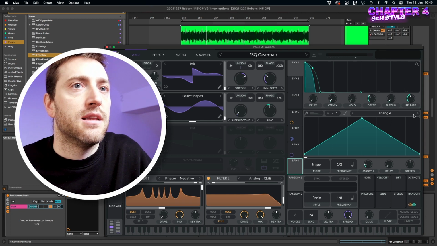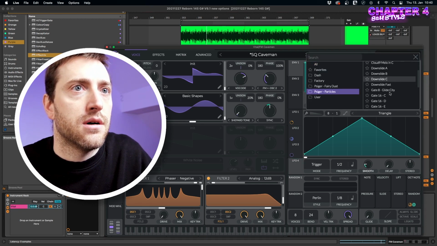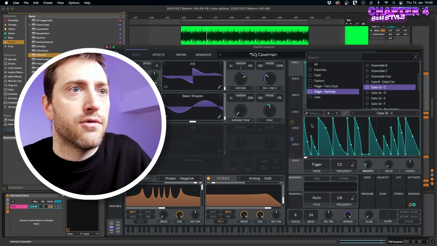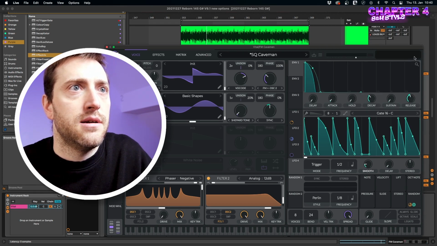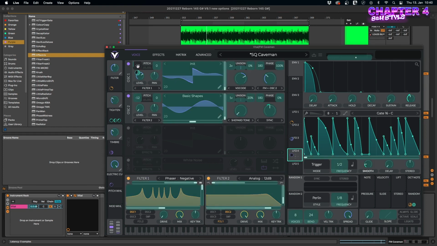But we can use the same technique we just used. And this time I will take a sequence from the pack. Let's take, for example, this sequence here, and we will use it to trigger the pitch.